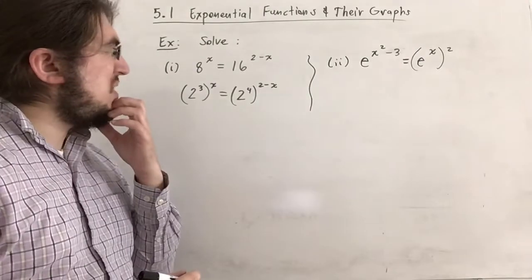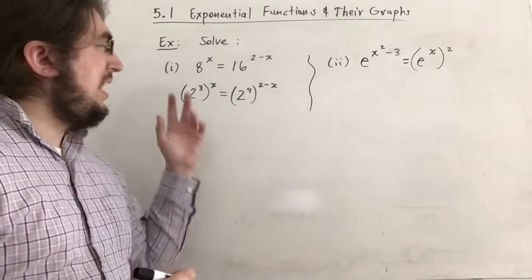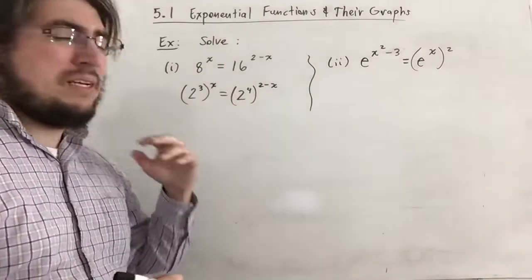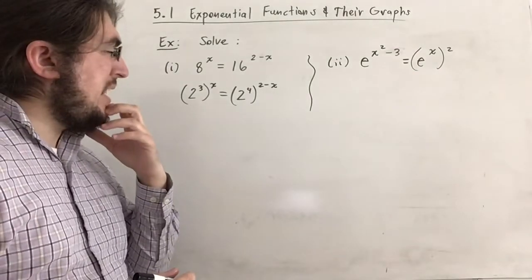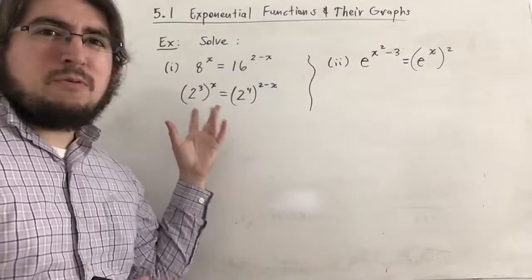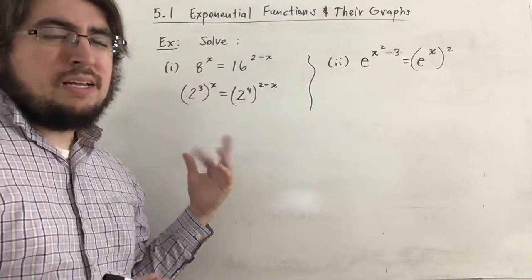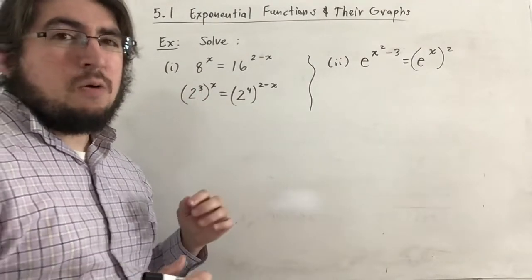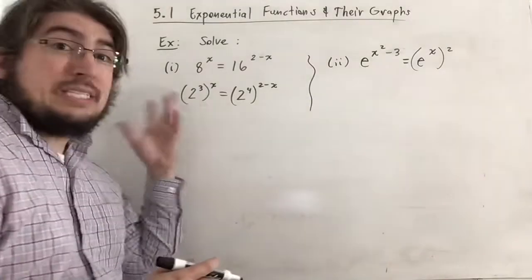In fact, you can try to maybe make something work and maybe cancel out the 8 to the x's, but there's nothing really that comes out from doing that right away. You can try that, but I don't think it's really going to go anywhere. There's not too much progress there. This is the best way of doing it.